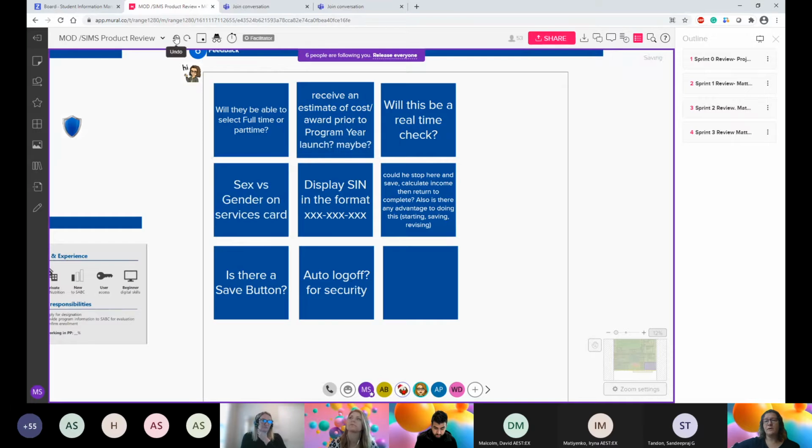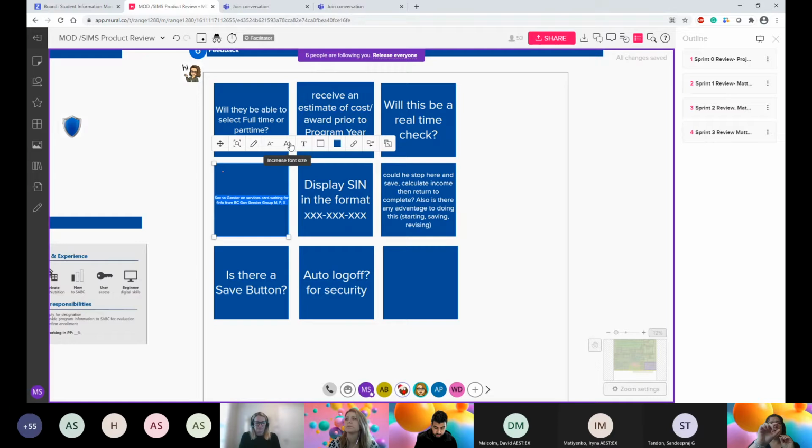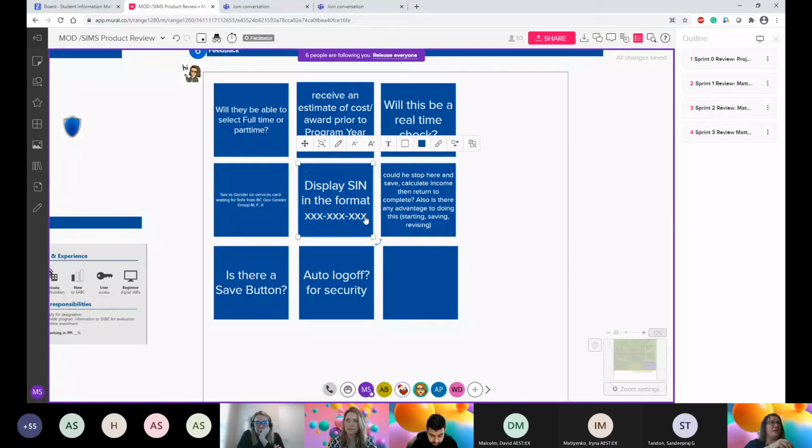Then we moved into a question about displaying the social insurance number in a proper format. Right now we show it as nine continuous digits, and the question is whether it should be shown in a more traditional format with spacing. That's certainly something we could do, and we'll have to think about it a little bit down the road.